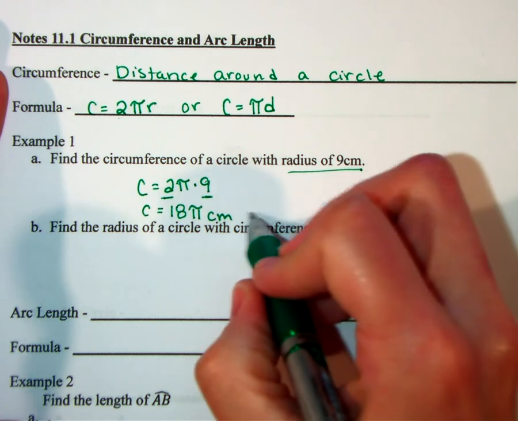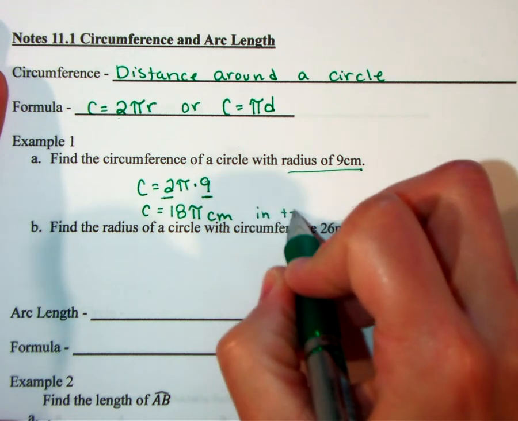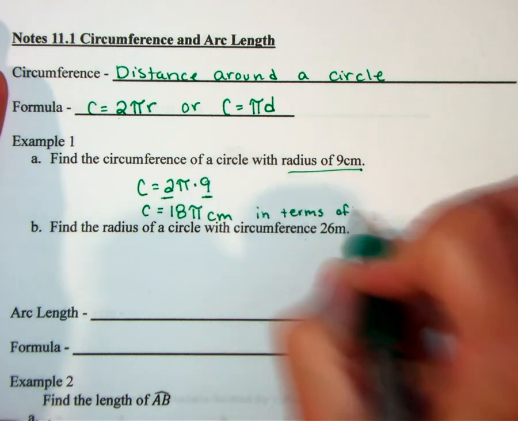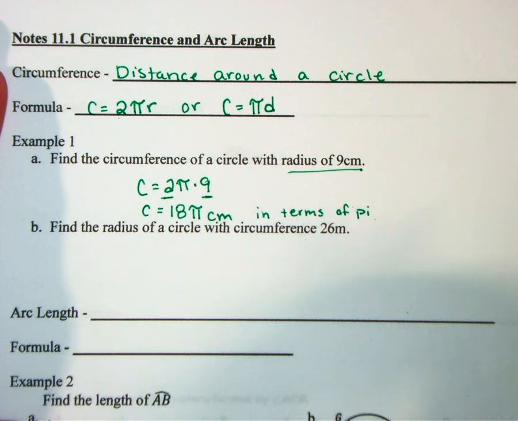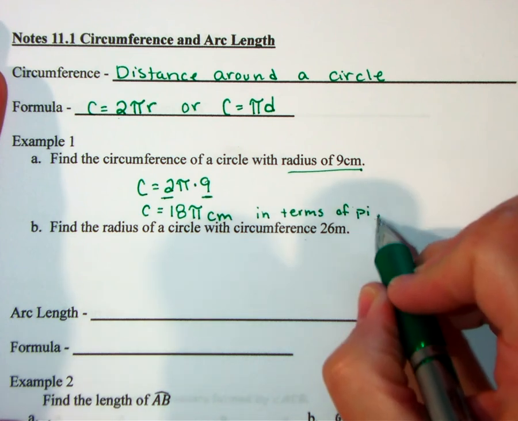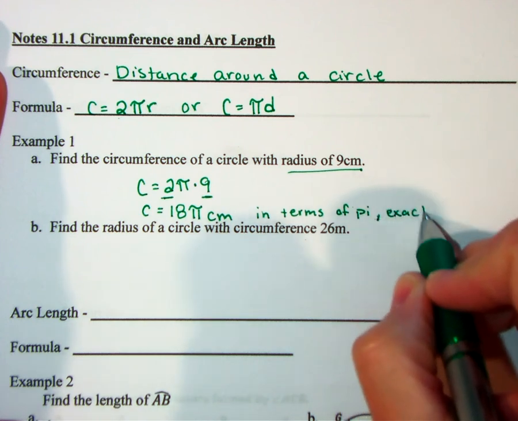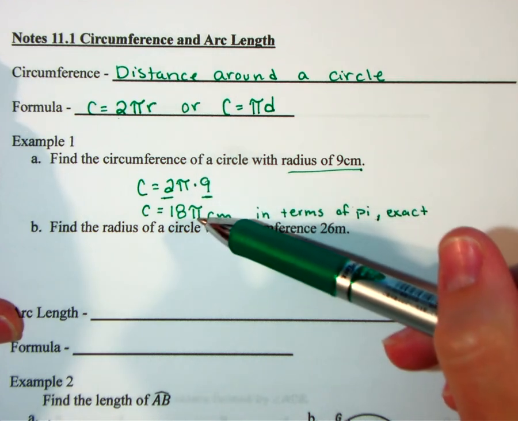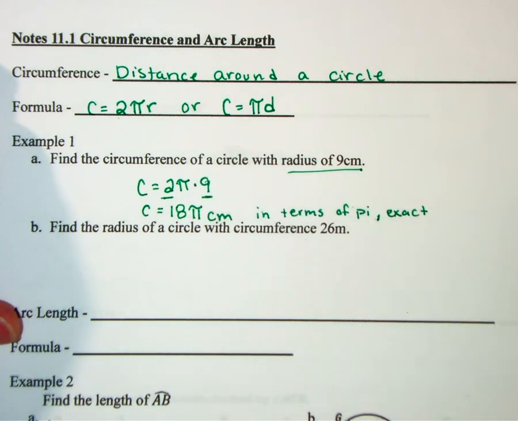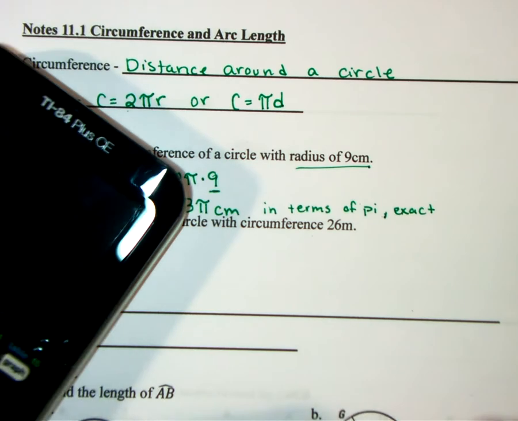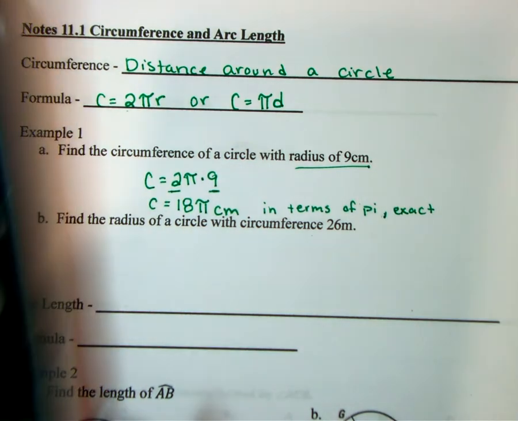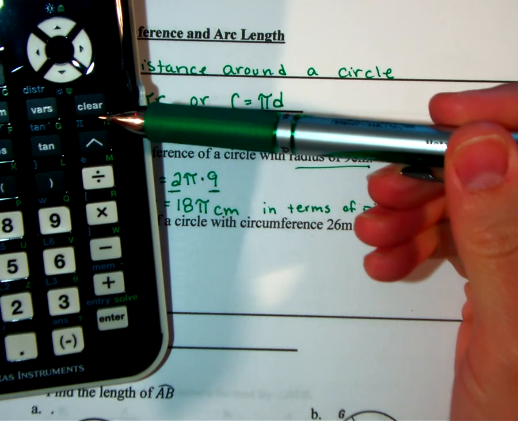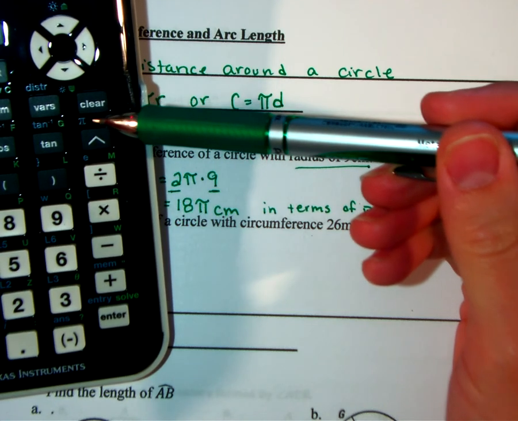And then it would be centimeters, not centimeters squared, just regular old centimeters. So this is what's called in terms of pi, if you ever hear that, or this would be your exact answer. So I didn't have to do any sort of rounding. If you did put 18 times pi into your calculator to get a decimal answer, you would have to round at some point, so that wouldn't be an exact answer. That's why it's called the exact answer. Now, all your calculators should have a pi button, so get away from using 3.14 and actually use a pi button.